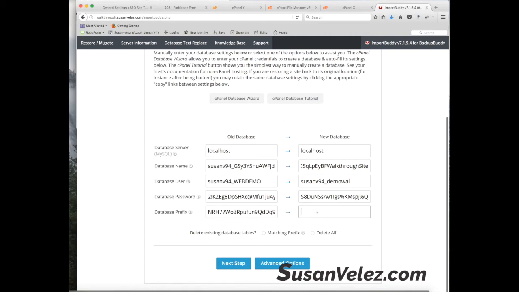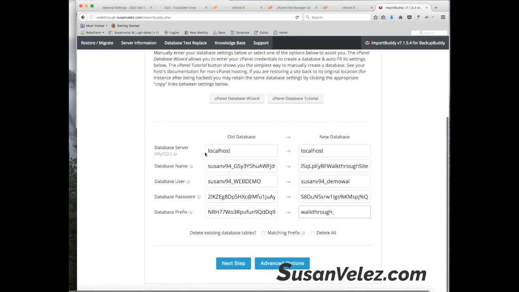For demo purposes, I usually use the RoboForm generator for this, but I'm actually just going to type something in. So I'm just going to say walkthrough, and I'll be changing all this information after I get done with the video, because I'm just giving you guys access to all my information. And like I said, you want to make sure you keep your database information as private as possible.